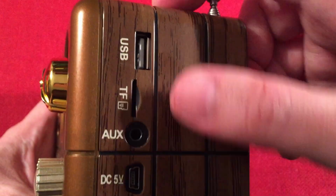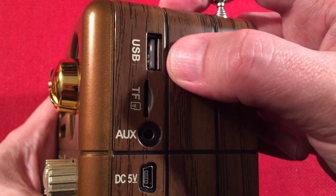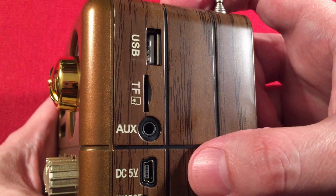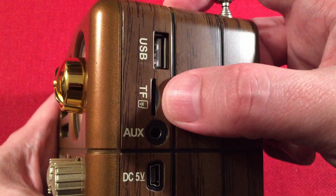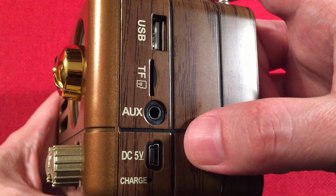Right inside the radio, a lot going on here. We have a USB input to play off of USB thumb drives. Those are nice. I like using them. Probably using an SD card. I like a little micro SD card slot there. I expect it to support 32 gigabytes. It doesn't say in the manual, I don't think. But I usually use 16 gigabytes, which is fine with this radio.